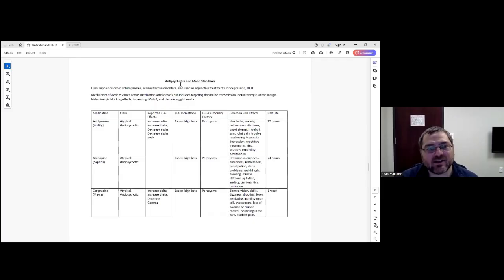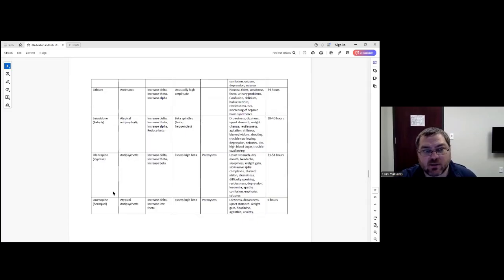We have the antipsychotics and the other mood stabilizers. You'll see a lot of atypicals listed here. All of these are contraindicated, or at least cautionary use, if you see paroxysms or instability in the EEG. Some of this has been updated in the form that's going to be published by the ISNR, but usually we want to use these if there's high beta or gamma. There's a whole bunch of names for them: Abilify, Saphris, Vraylar. Lithium is one that's sometimes used for bipolar, so you may find that in your clinic. It's a little bit of an older medication, not used as much these days. Latuda and Seroquel are ones that I've seen quite a bit of.